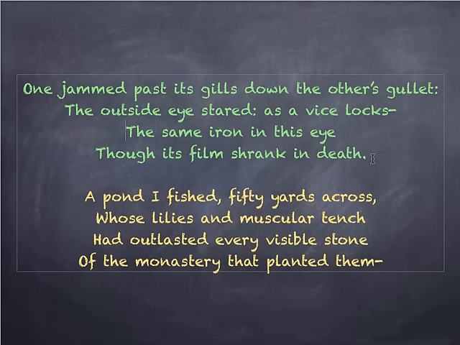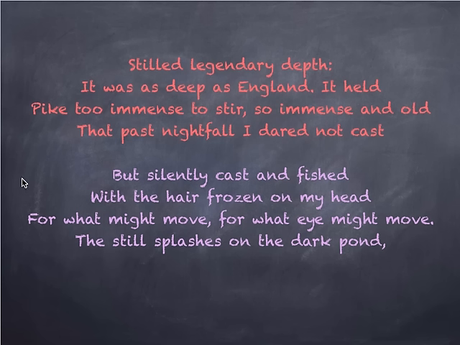So now, if we go to the next stanza, we see personal reflection. The author is telling us about how once he fished, because there's the use of I, personal pronoun, so then he's talking about himself. He fished once, and then let's go to the next stanza to understand it better.